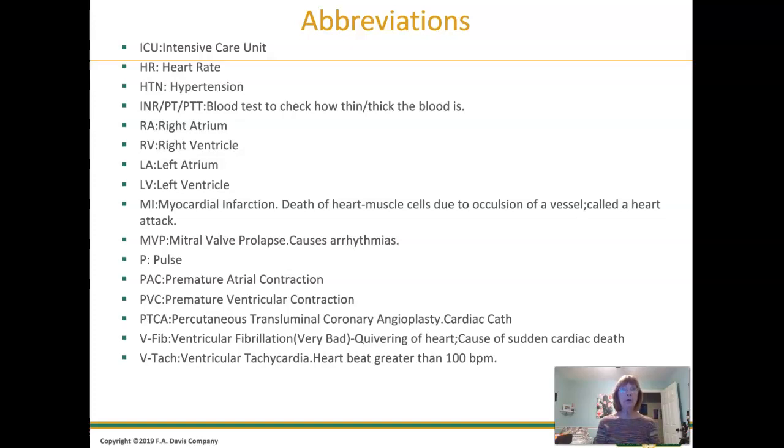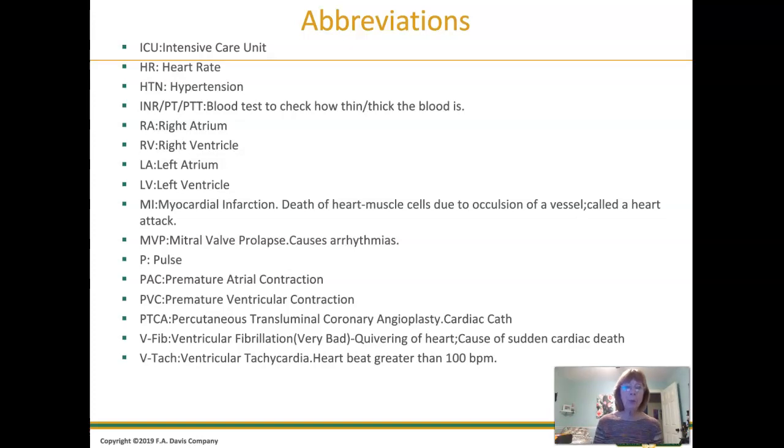MI is another fancy word for a heart attack, okay? So they say myocardial infarction. So look at that combining form. Myo is the muscle. Cardi is the heart, okay? So it's the heart muscle. It's death to that heart muscle. It's not the whole heart muscle. It could be a portion of it because they can see how much damage there has been to the heart.